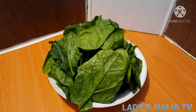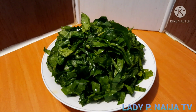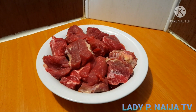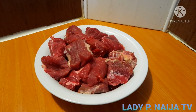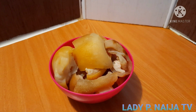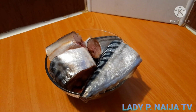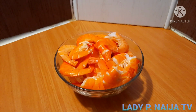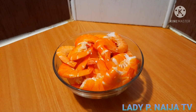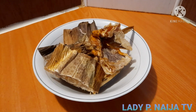Okay guys, this is my fresh spinach. This is my beef I will be using. Also, this is my cow leg. Here I have my fresh mackerel fish. Here I have my shrimps. Also I have my starfish, okro.